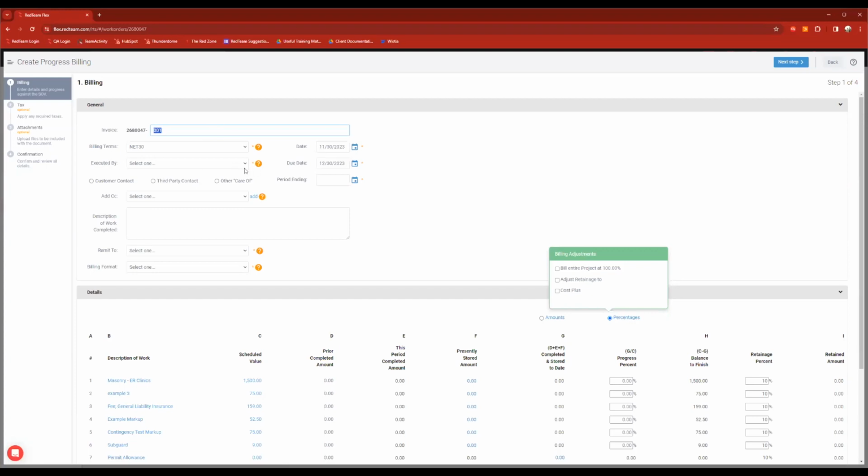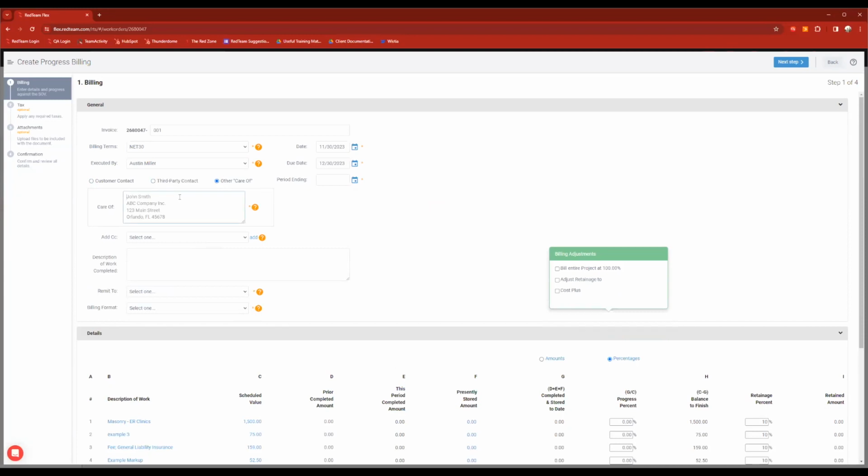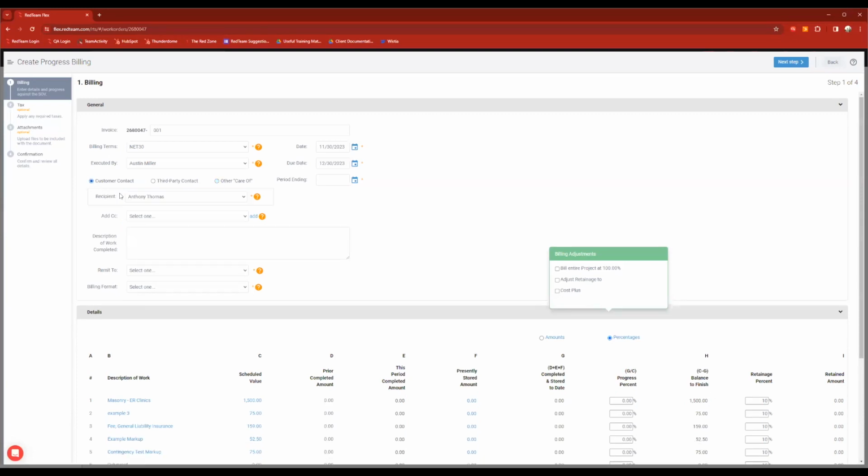And then it's going to ask me to select the executed by. This is essentially just whose name do you need on the bill from your company. We'll just say we need, oh, there's my name. Well, we need me. My name's on here. I then want to select who we're sending this to. Is this going directly to the customer contact, in which case I can select who that is. Looks like that's Anthony in our case. Is this going to a third party? I can select the contact for that. We also have this other or in care of option, which is going to allow you to type in who it's going to. Great option if your customer is running everything through a bank, perhaps. You got to send it all to the bank. You can just type in the information here. We'll say that we're sending this directly to the customer, though.